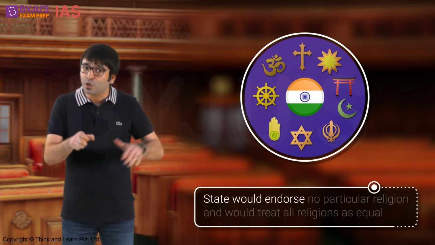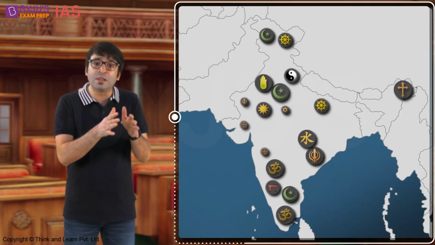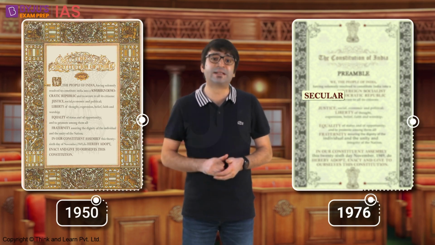Nevertheless, there is one particular aspect of secularism that each and every member of the Constituent Assembly put forth. It was that the state would endorse no particular religion and would treat all religions as equal. They wanted to be sure that an individual's religious belief or lack thereof didn't put the individual at a disadvantage when compared to others. Thus, the makers of our Constitution included provisions that ensured that all religions were given equal status. And at the same time, they chose not to include the term secular in the preambular text.